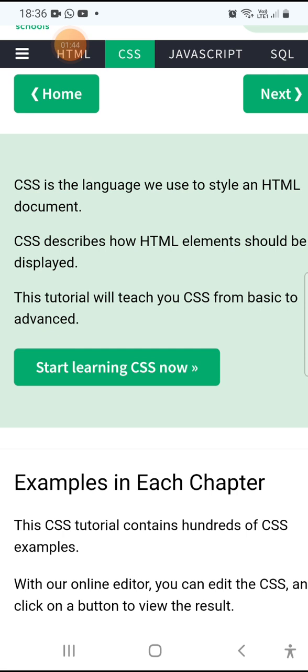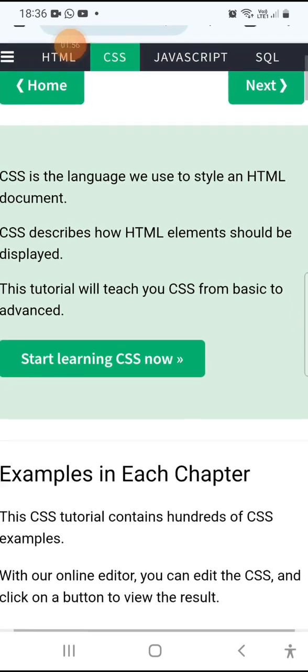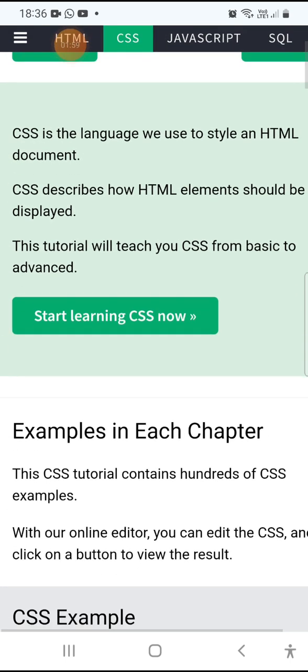Both the start tag and end tag together are called an element. So CSS describes how HTML elements should be displayed, how they are being styled.